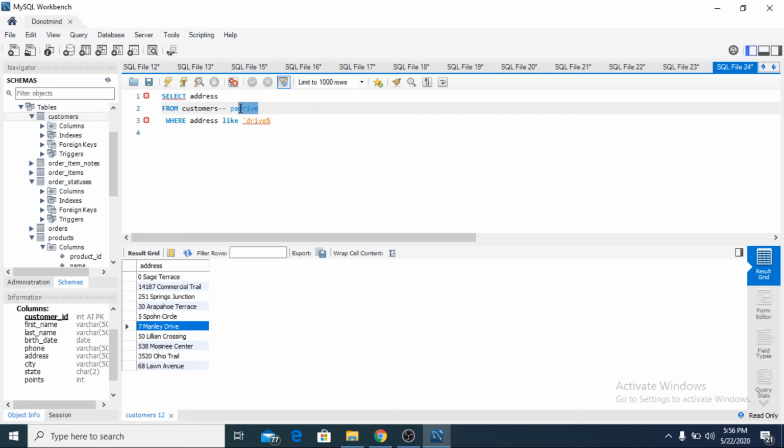It goes backward, understood? But if we remove the percent here, an error occurs. But if we do drive with the percent, then it is right.